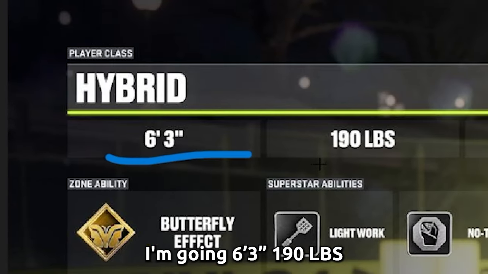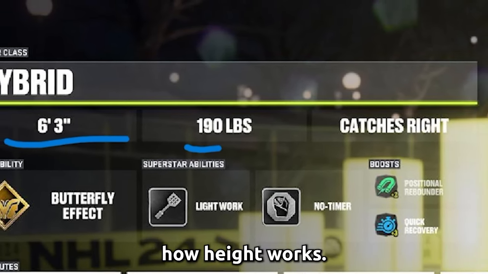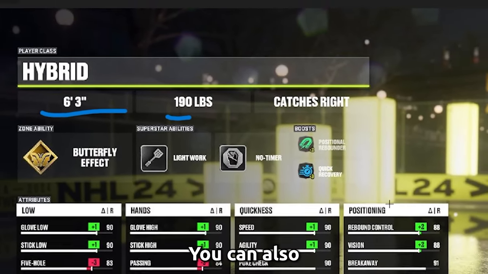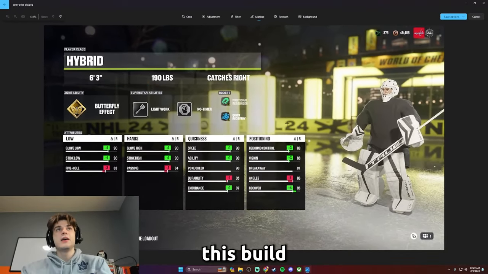I'm going 6'3", 190. You don't really need to be 6'5" anymore because they updated how height works, so 6'3" is perfectly usable now, and it's kind of my favorite height. You can also go really small with tendies, but I'm not getting into that right now. I'm just going to talk about this build.